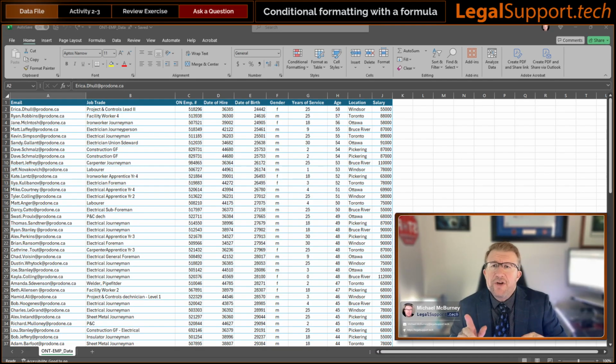All right, on the very top left-hand corner of the screen, you're going to notice that there's a button flashing. It says data file. You can actually download this data and do this exercise with me. My videos are fully interactive, so please enjoy. With the spreadsheet open, I'd like you to click on cell A2.